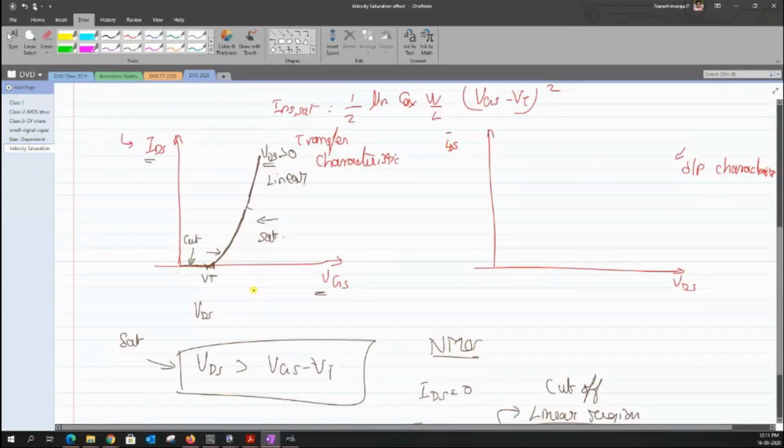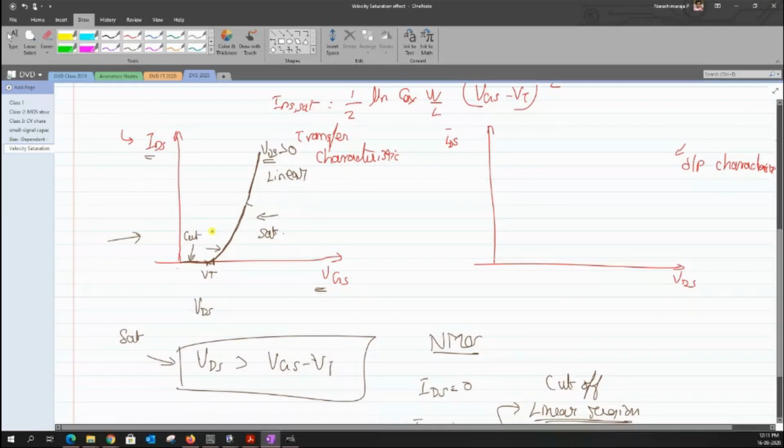So even if you're not comfortable with this way of writing, I will talk about the same concept when we talk about DC characteristics of CMOS inverter. But the only thing that I want to emphasize here is that there is a kind of quadratic graph between the ID and VGS. When I try to plot, there is a kind of curvature that you could see. And this curvature represents a quadratic relation between the ID and VGS. So why does this quadratic relation appear?